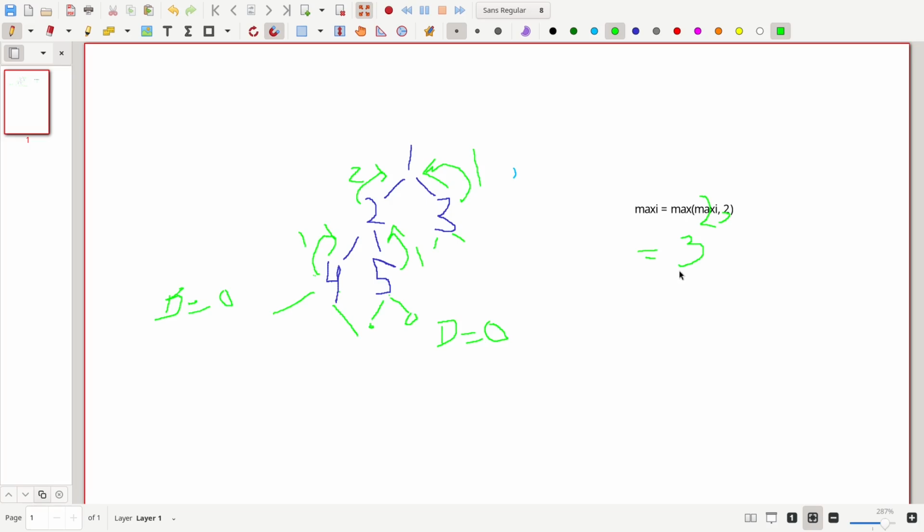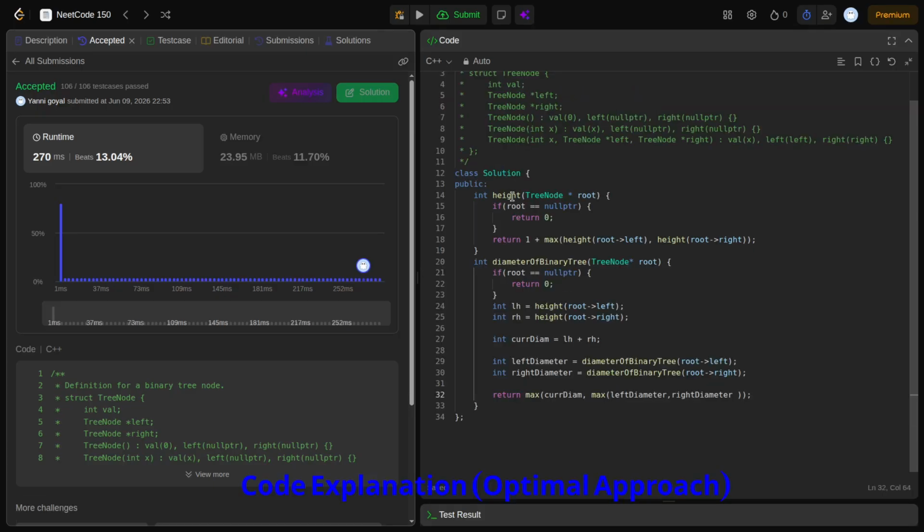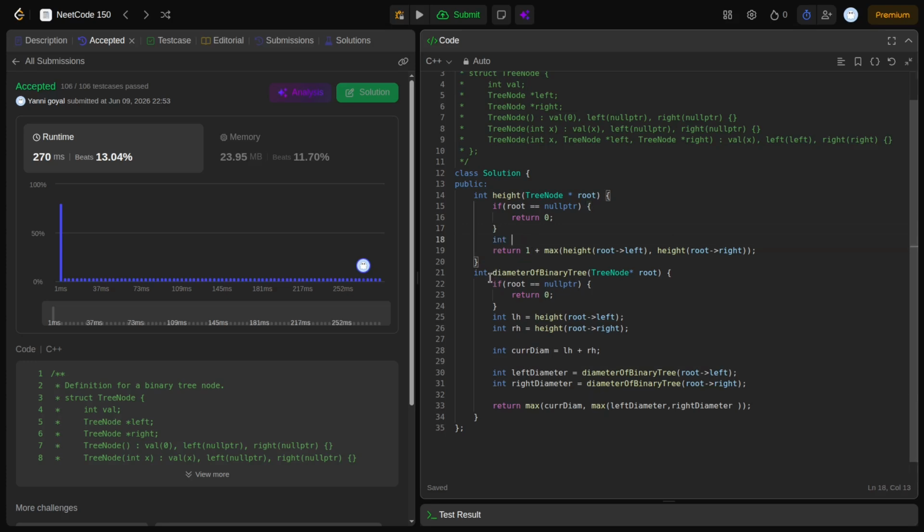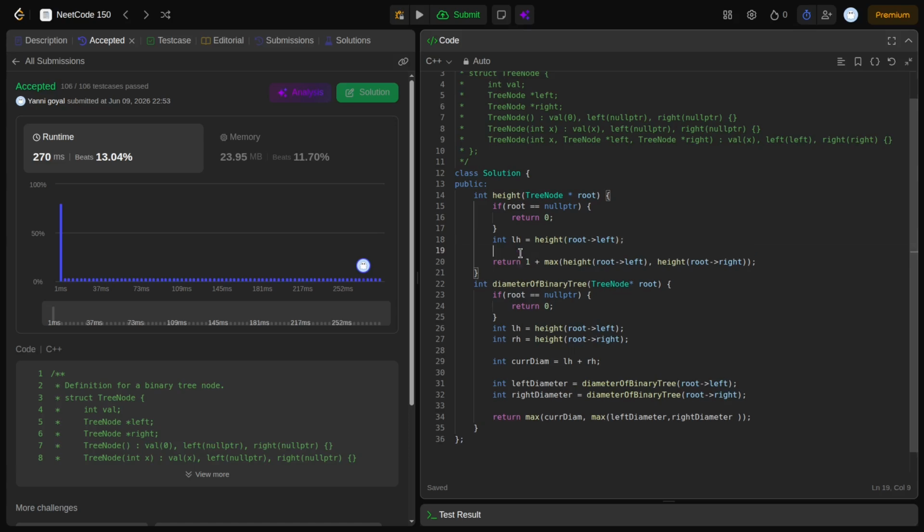Let's write the code for the same. So in this also we have to take a height function which will be our helper, and first we have to check if root is a null pointer, then we return 0. Otherwise we take a left height which will be height of root left, and for the right, it will be height of root right.